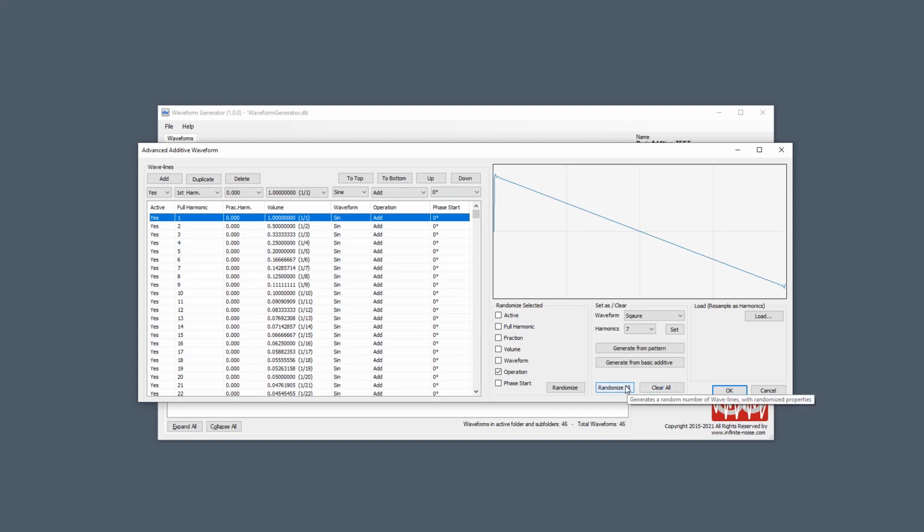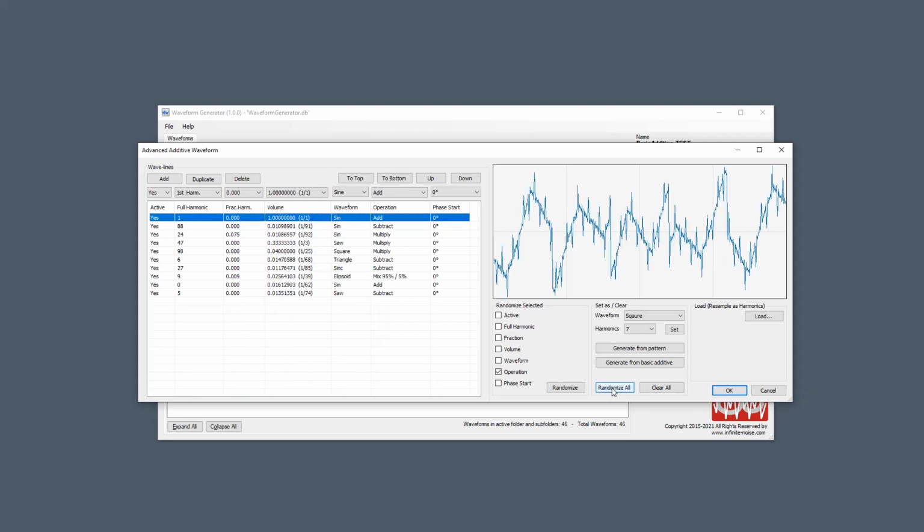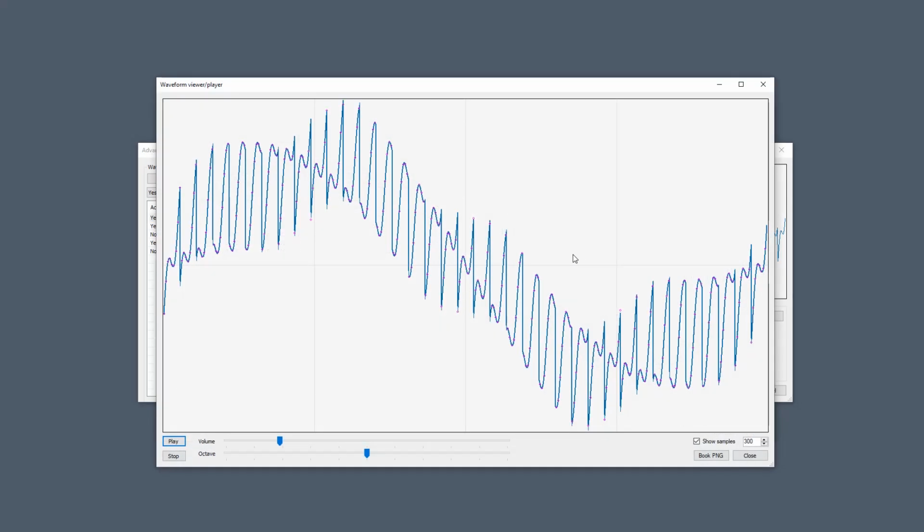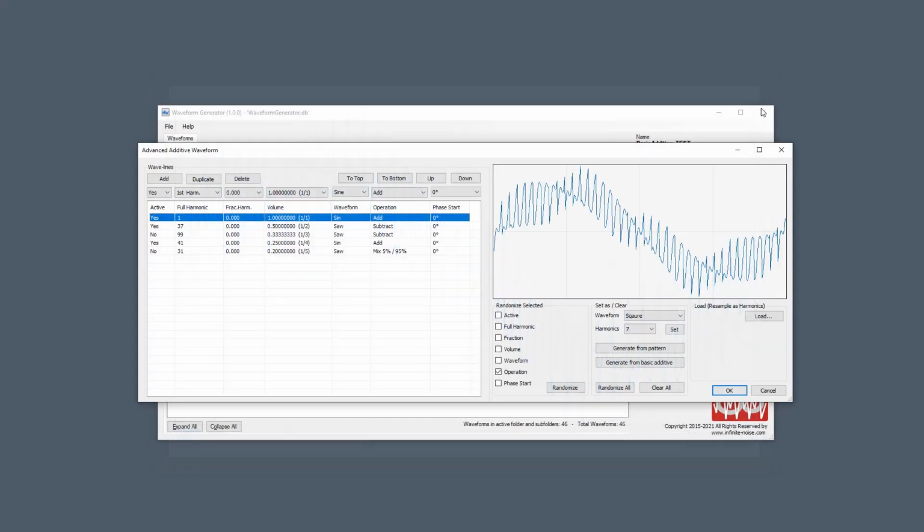Also, I have this randomize. Many forms you'll find this randomize, and many times I will use it to find something I like, and then I will change what I dislike. For example, this one looks interesting. If I want to hear it, I can simply double click, and now you can hear how it sounds.